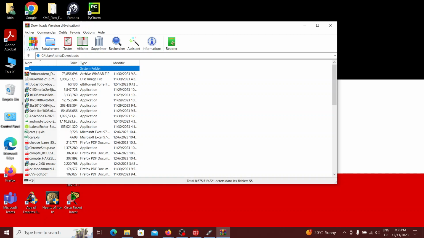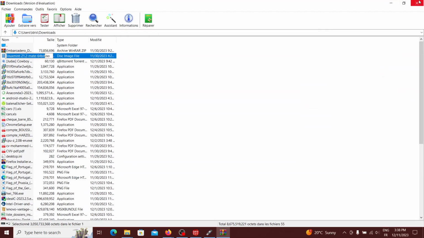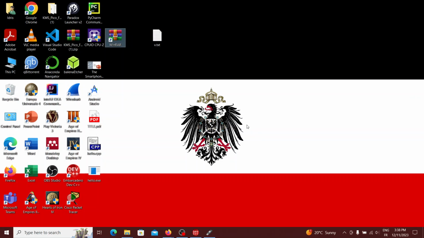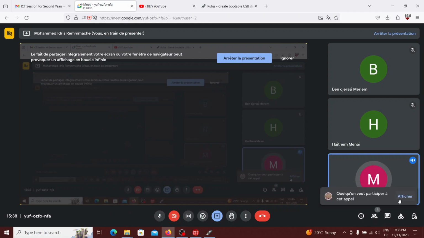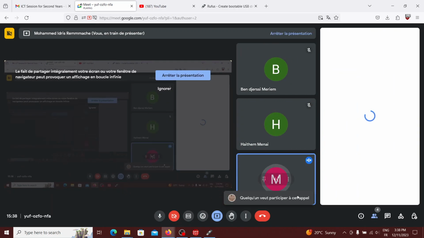Here we have the program. We can use it to compress whichever files we want. We're not going to go into this program, but just to show you an example. So executable files have different objectives. For example, the other executable file, the one we downloaded just earlier, didn't install anything in the computer. It ran the program directly.